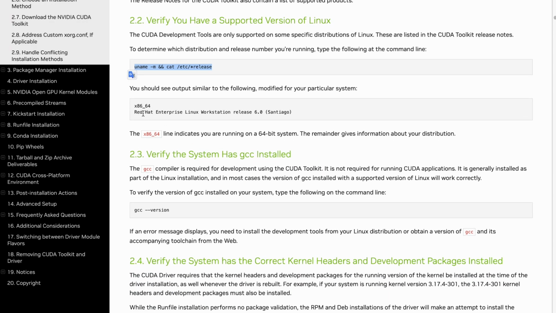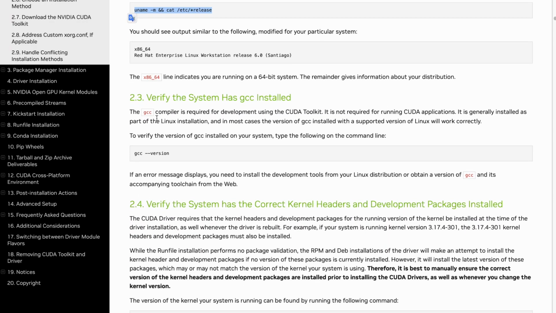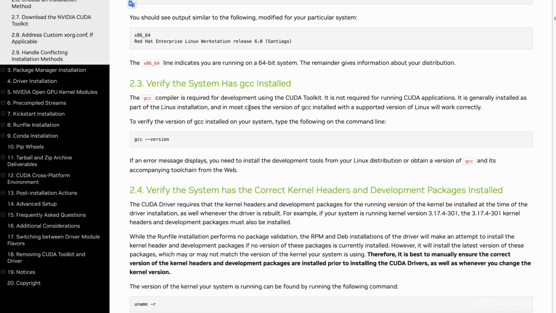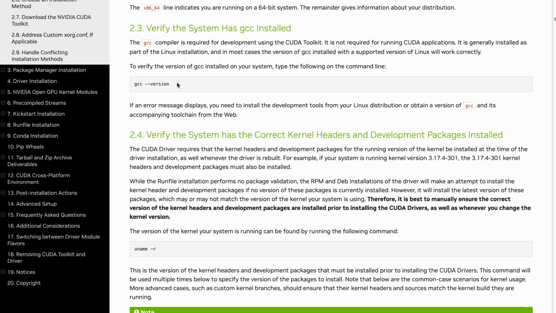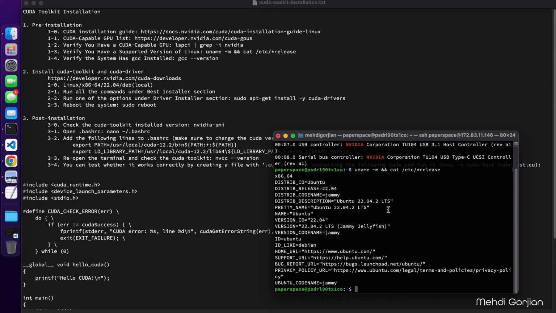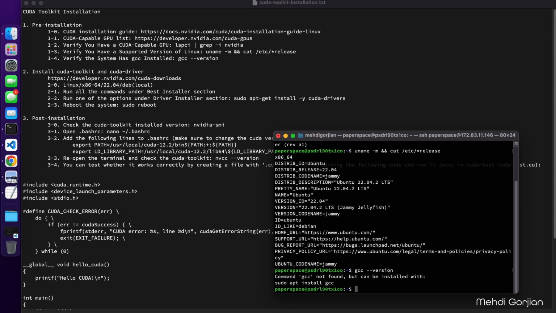Then we have to verify that GCC is already installed. So with gcc --version, you can use this command here. GCC is not installed, so here it gives you how to install it.